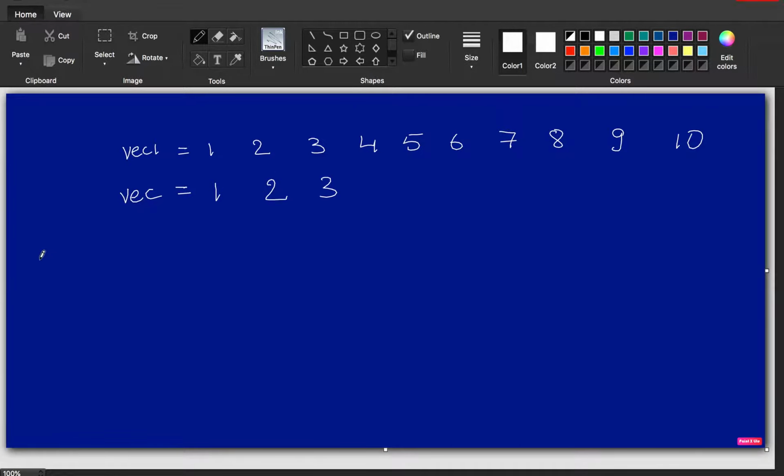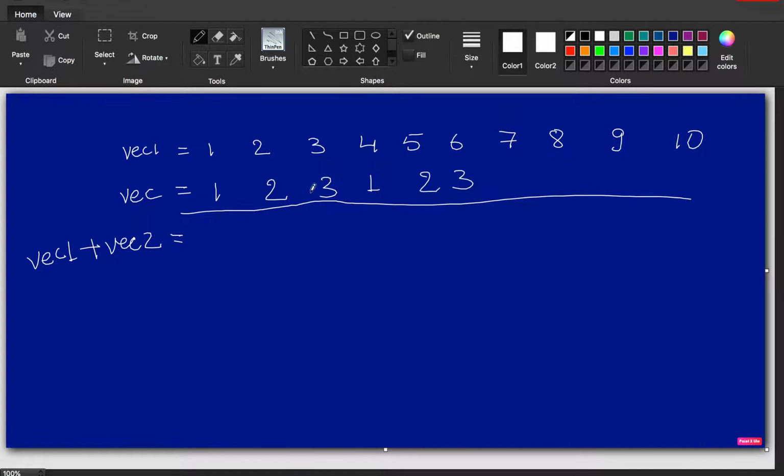And I am asking you what will happen if we try to sum vector 1 and vector 2. What will be the result? Again the same process will repeat. Of course it will repeat. 1, 2, 3 will be repeated. Again 1, 2, 3 will be repeated.